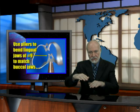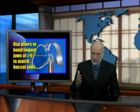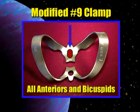If the clamp jaws are offset, it will slip over to the side and you'll have a very difficult time getting it off. The other thing I learned quite by accident, but it's very important, is that you will have to modify that number 9 clamp by enlarging the hole on the lingual side. The lingual is this jaw right over here. The large wings go to the lingual. If you don't enlarge that hole, you'll find you cannot get this clamp back off a molar or a bicuspid. So be sure and make that little hole a little bit larger — modify that hole, make it larger, and you'll have no trouble going from clamp to clamp.